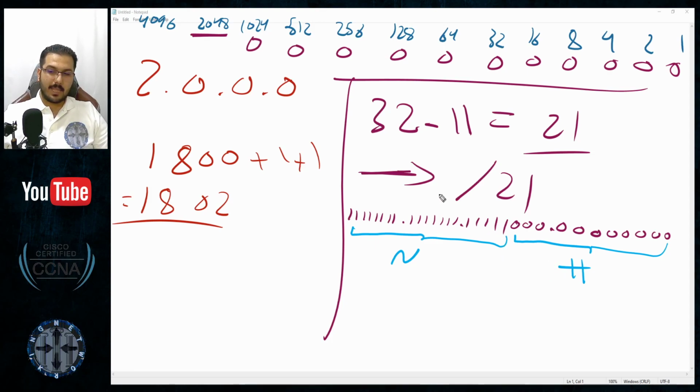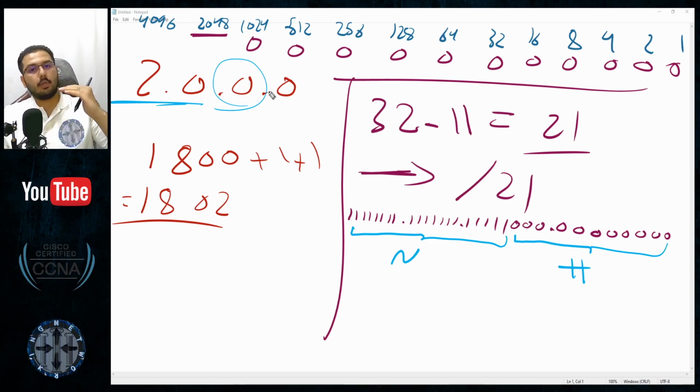What does that mean? That means the first two octets are untouchable. The third octet is somehow touchable, somehow is locked. How would you know that? Well, you would know that by knowing the trick of the numerical value, adding the numerical value to this octet until you reach a number. This number will be the, I will solve it for you. I will solve this example completely for you.